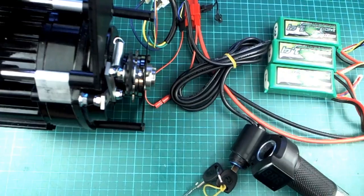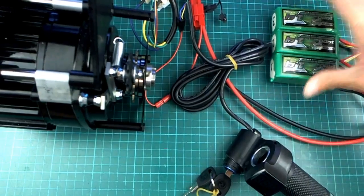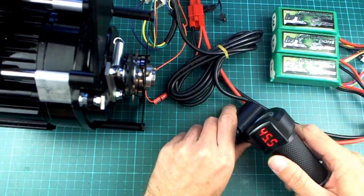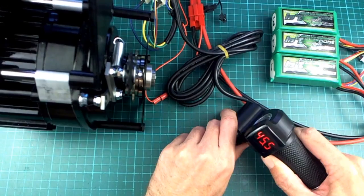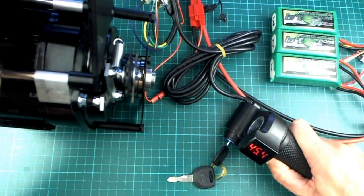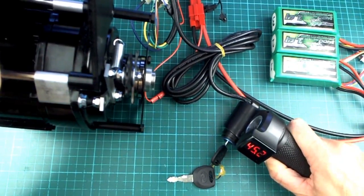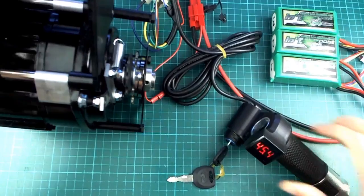So I had to make up another one of these little harnesses to add a third battery. So now we've got a 12S battery here, and it's working. So that gives us about 45 volts, and you can go really slow. Look at that, it's moving. And I'll just hold on to it to go fast. Yeah, works fine. It's very smooth.